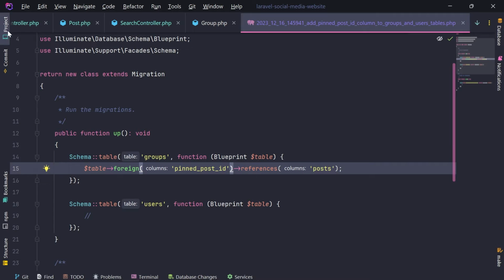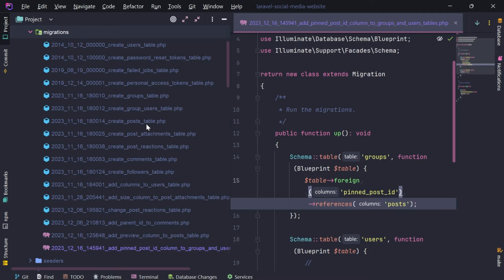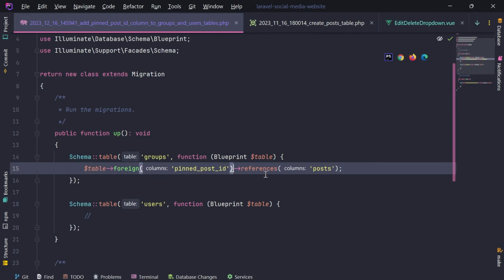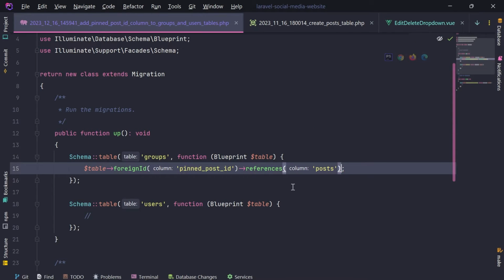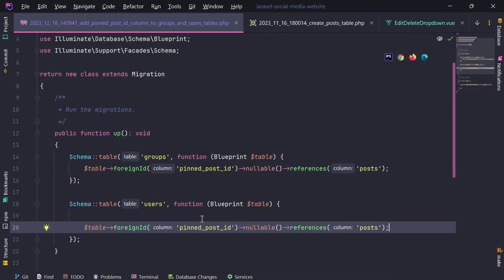How can I make this nullable? Let's see how I define this foreign keys. Create post table. It has this foreign ID. Okay, I need this foreign ID. Then I'm gonna do the reference, and first I have to make this nullable, and then this reference is into posts. Okay, let's do the same thing for users.